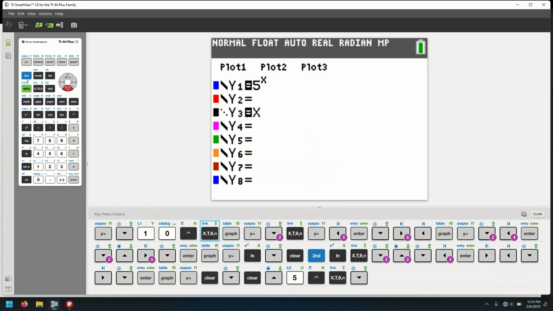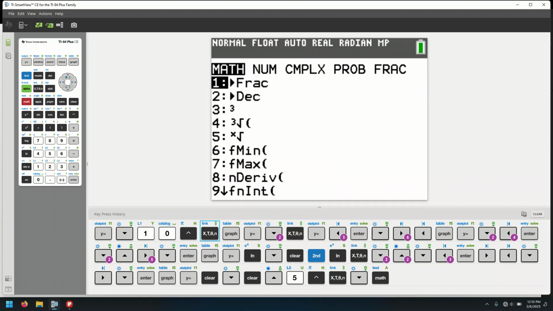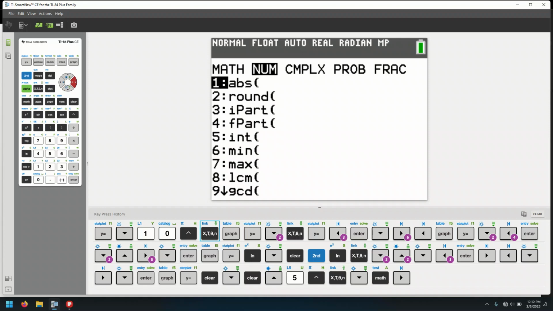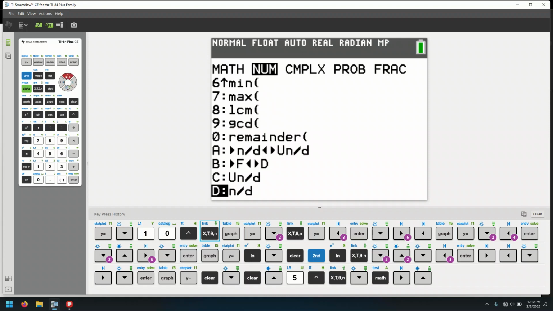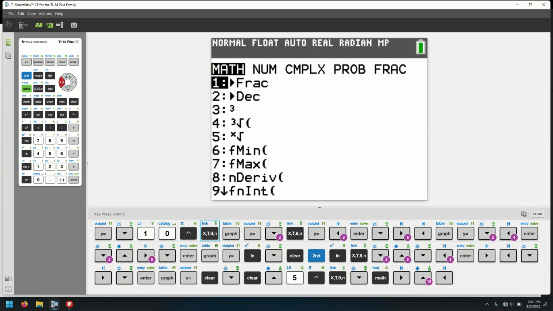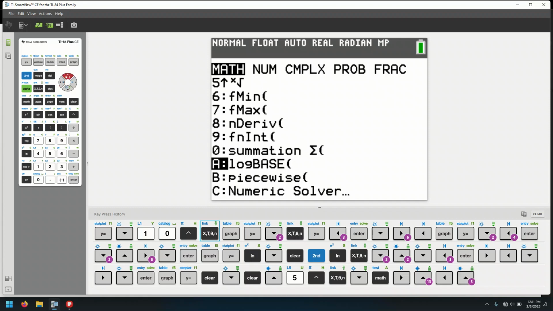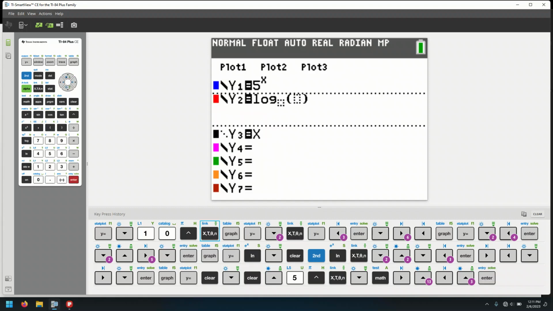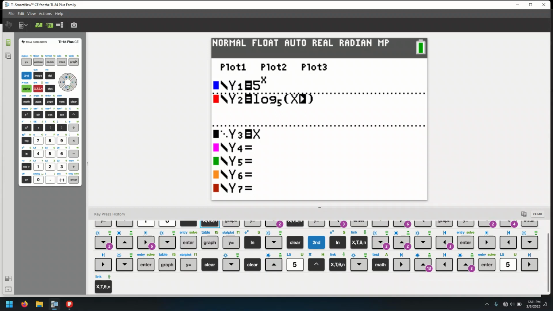And to do that, we go math. We're going to go num. And I'm going to scroll up to reach the last. Is it this one? No, it's not this one. It's math. And okay, log base. This is the one I'm looking for. Not all the calculators have this log base function here. The minute I type it, it's going to type me a log, a subscript, and then open parentheses for the argument. So I'm going to start with the base. Since in this case I'm using a logarithm of base 5, an exponential base 5, I have to type a logarithmic function of base 5 of x.